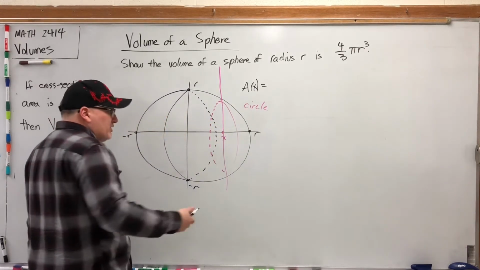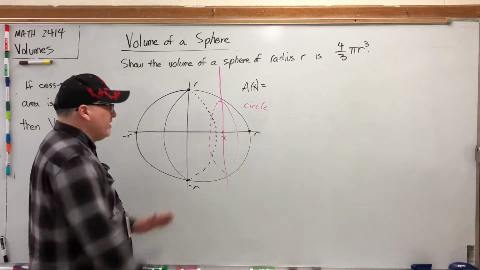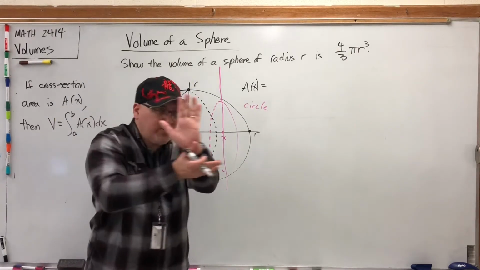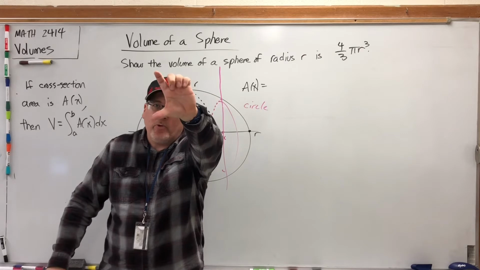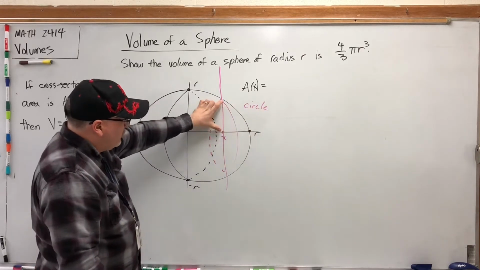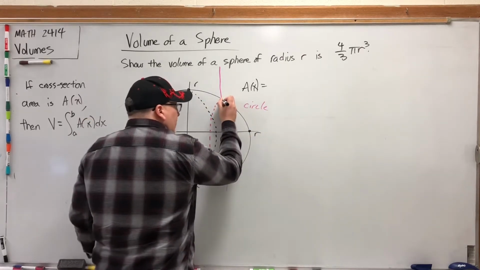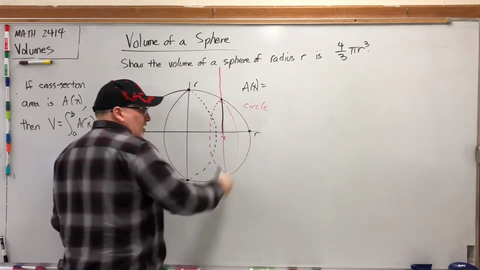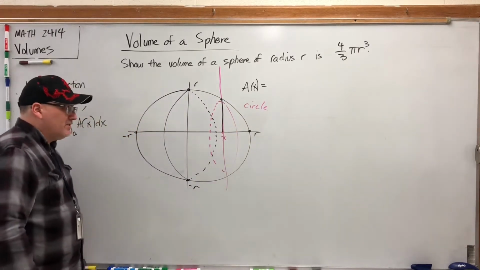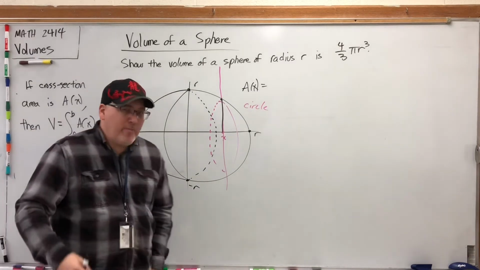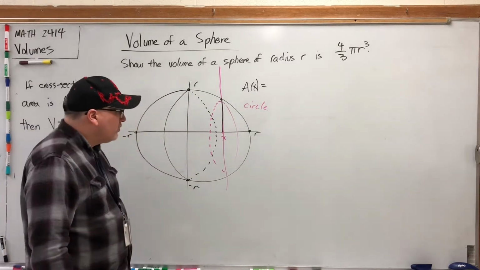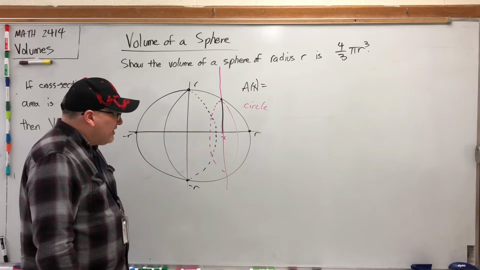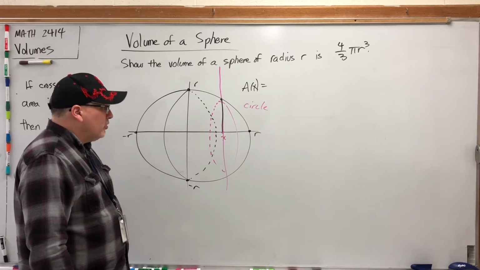Now, where in this picture would the radius of the circle be? In other words, if I sliced this and held it up to you and said, here's the radius, where would it be located in this picture? Right there. Now, right now, I've already got lowercase r representing the radius of the sphere. So I don't want to use that to represent the radius of the circle. How are we going to find something to represent the radius of the circle?